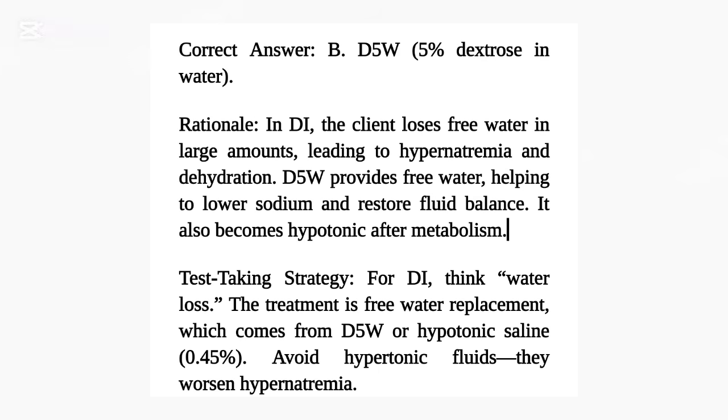Rationale. In DI, the client loses free water in large amounts, leading to hypernatremia and dehydration. D5W provides free water, helping to lower sodium and restore fluid balance. It also becomes hypotonic after metabolism. Test-taking strategy. For DI, think water loss. The treatment is free water replacement, which comes from D5W or hypotonic saline, 0.45%. Avoid hypertonic fluids. They worsen hypernatremia.